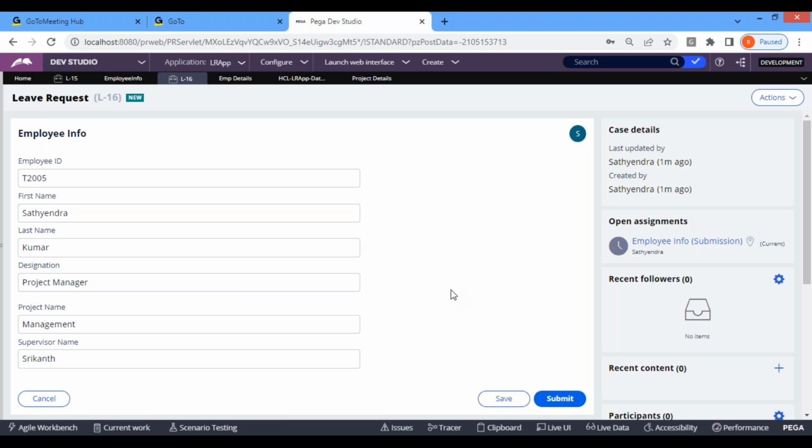That we will do in the next class. And if there are any errors, for example, the employee ID is not defined in the employee table, or the operator who logged into the application is not defined, right? In that case, we have to display some error message. And if the data is displayed, and the user clicks on submit, in the next screen we should show leave details. Okay, that we will be doing as part of the next session. Thank you.